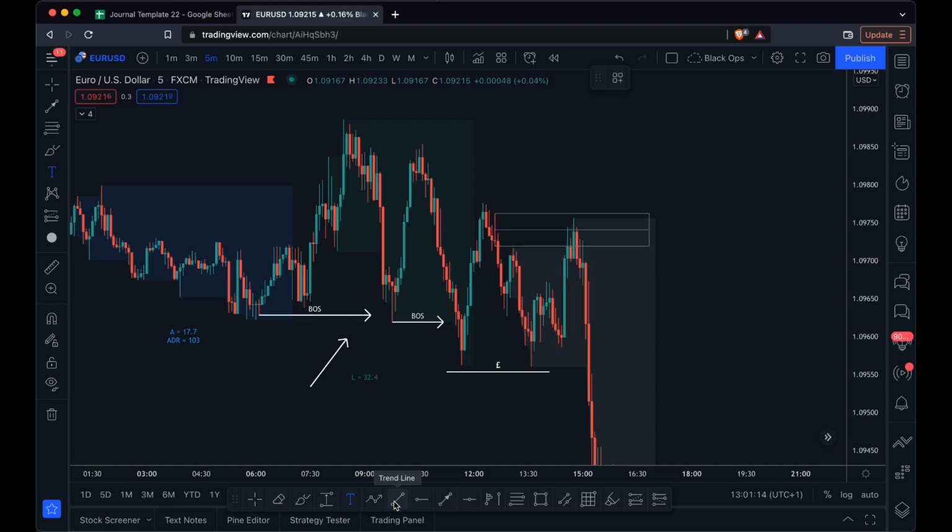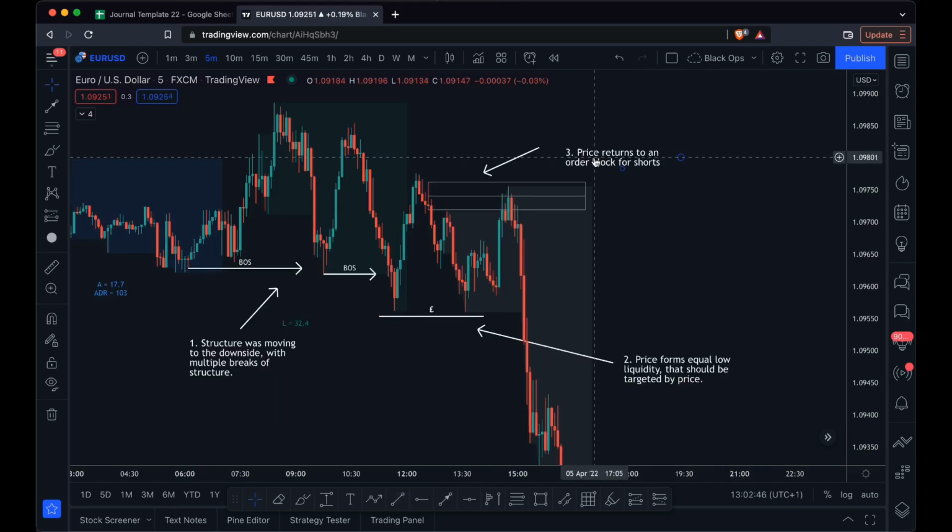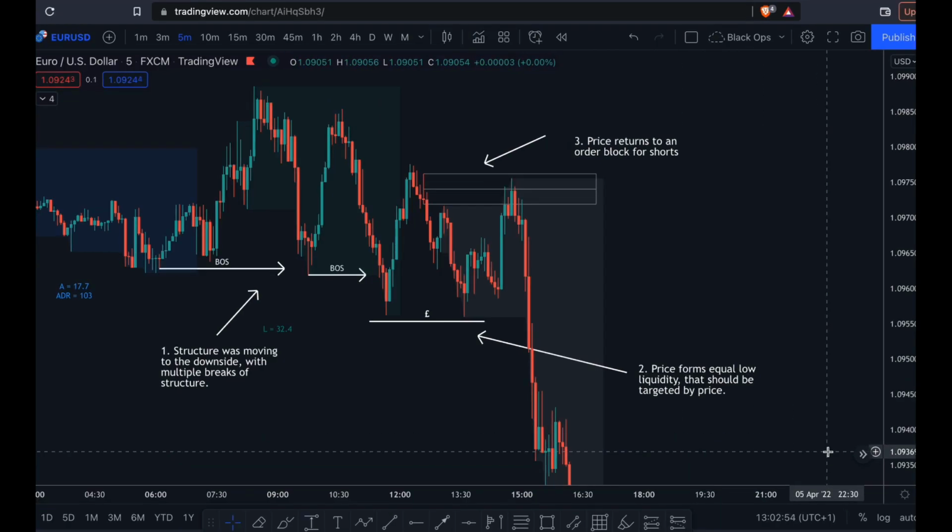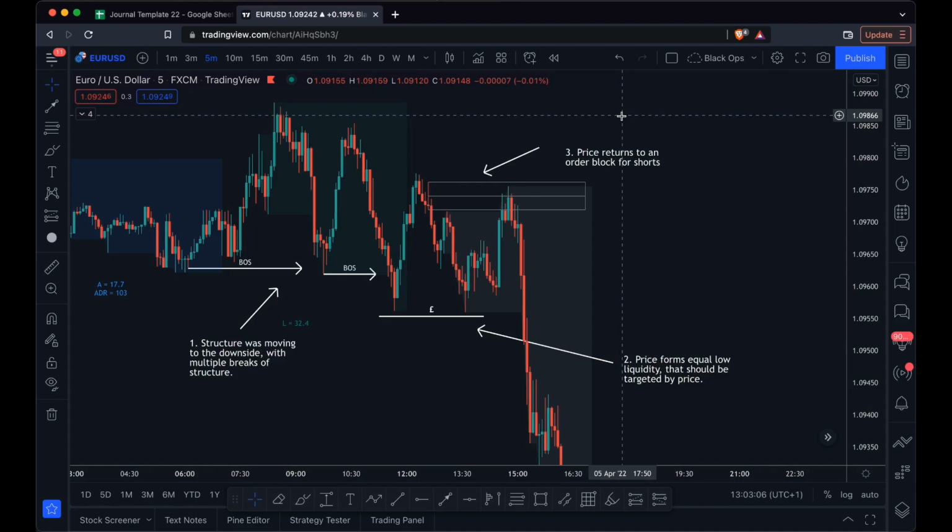The first thing I would do is start to annotate the trade idea. So fast forward to the fully annotated trade idea. As we can see, this is how I would annotate a trade idea and explain to myself why I took this trade. And this is quite a simple annotation. Obviously you can go into more depth, but make sure you don't put too much information on the screen, and you can number it as well, like I have, to ensure that you know what you were looking for, in what order, and how your trade idea came about.